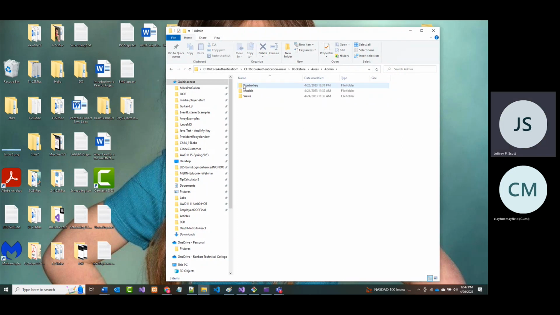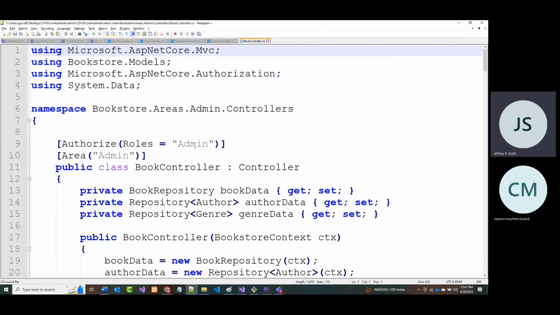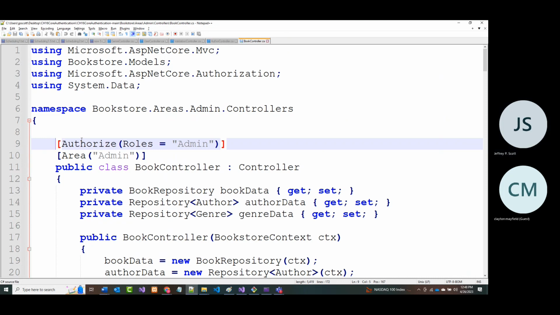If I go into my admin area and I go into my controllers and I bring them up, what I have done in here is, temporarily, if I comment these out right now, and this is the way it should be, if I'm in an admin area, anything that's an admin should have authorized at the beginning, like you see right here. If I commented this stuff out, then essentially anybody would be an admin.